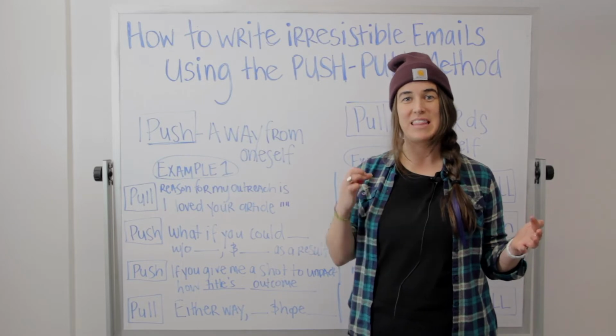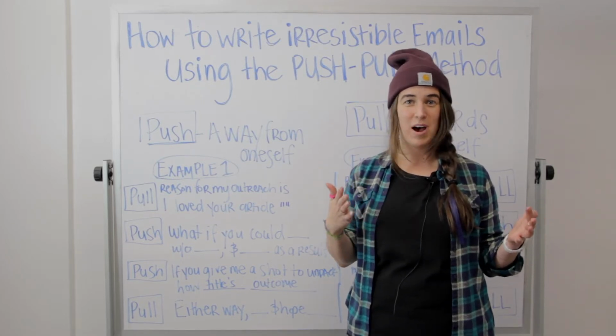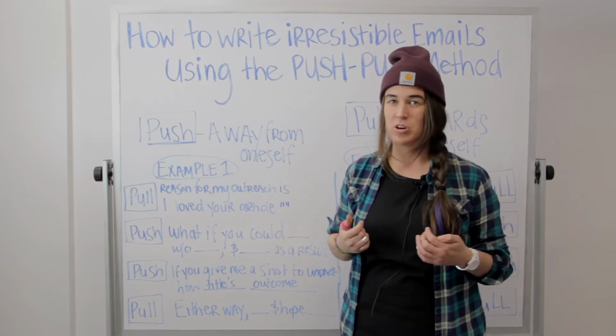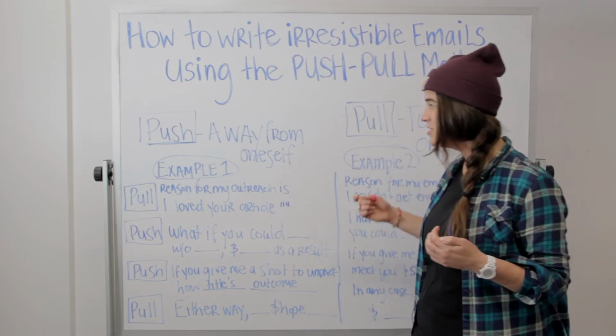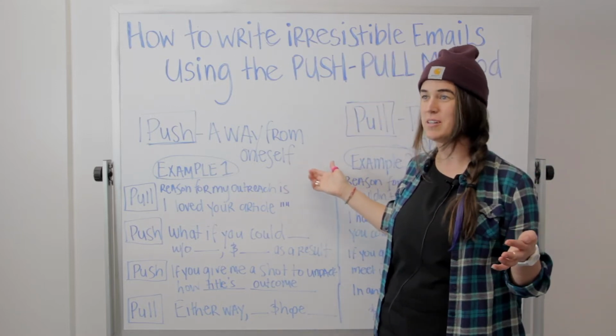So try to find the thing that they did, wrote, or said: an article, webinar, post, or content that they engaged with online that really meant something to you, hooked you, and that you learned from. So pull in the first line by basically telling them that there was a personalized reason.